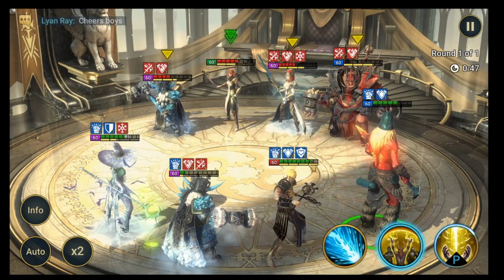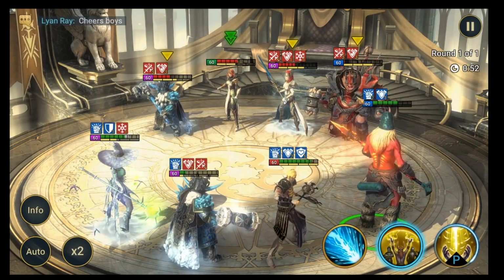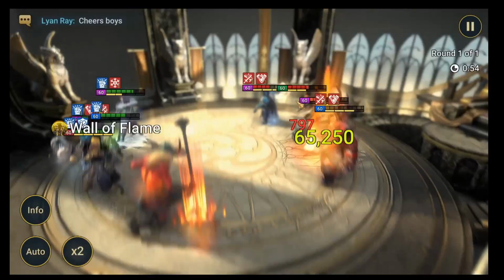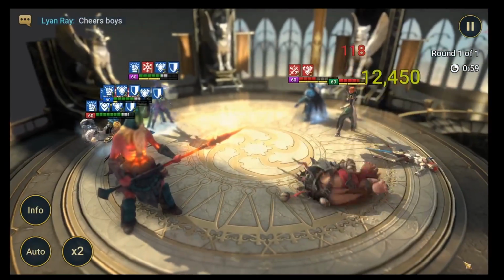So here we go. Let's get a nuke off. So I want to nuke the healer, the reviver first. So actually, I might need to nuke. No, I've got his to go yet. So let's nuke her. Boom! 62k. See you, big un.